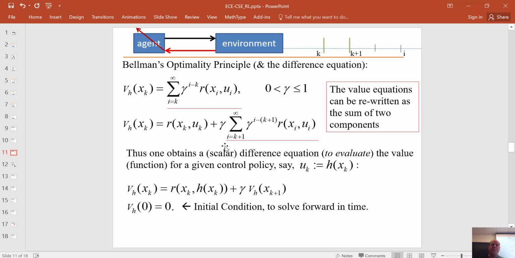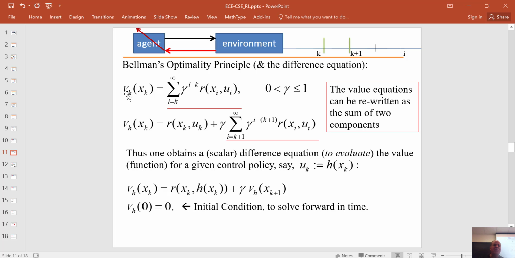So the Bellman's optimality principle and the difference equation. This is the total cost to go, the discounted cost to go. You focus on the present instant k and the next instant k plus 1. And you want to pull out the expression for the reward for that step from this expression.